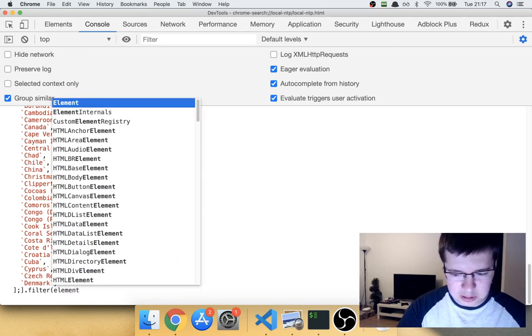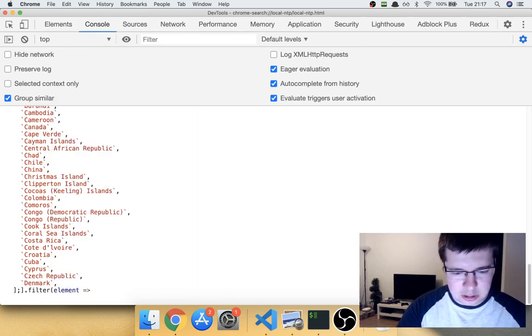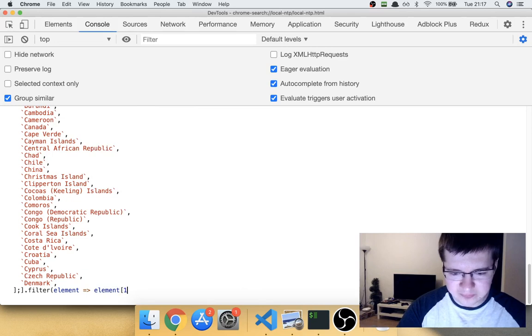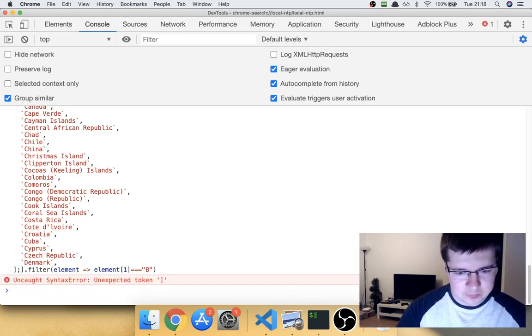You can just say element and then return. And here what we will do, we will say element of 1, so the first letter of this element should be equal to B, right? So if this evaluates to true, then it will add it to the filtered array, right? So let's see, element of 1 equal B.